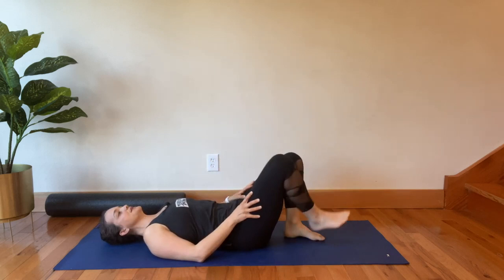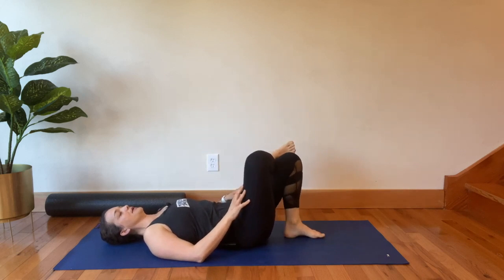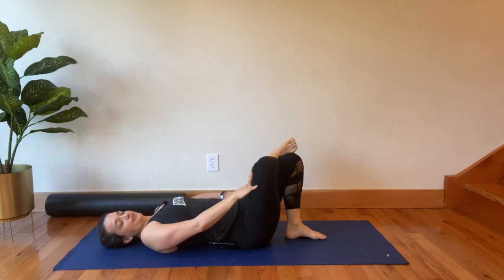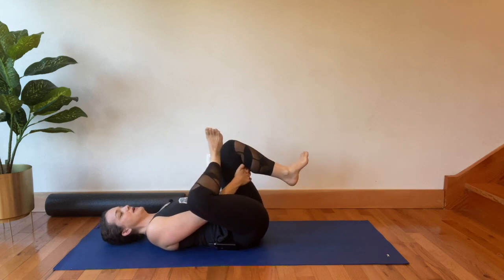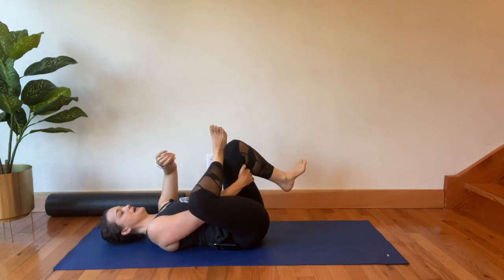Now we're gonna start again, with the feet on the ground, foot on the ground. Crossing that top leg, flexing through the foot. Give a nice, gentle little push to that top knee. And again, if you would like, you're gonna come into that deeper stretch, reaching behind the hamstrings and breathing. Again, eye on my time here.